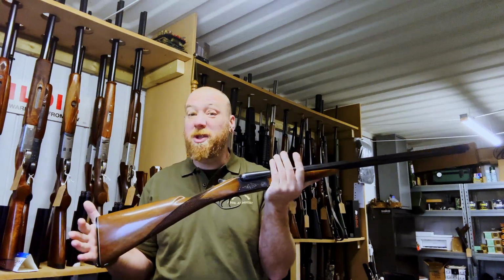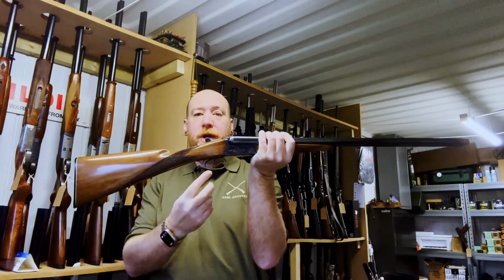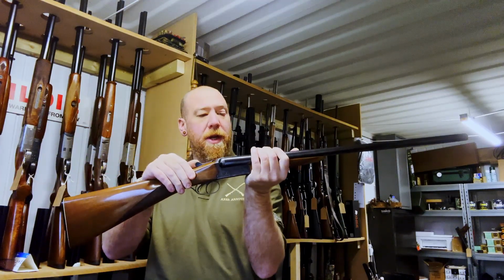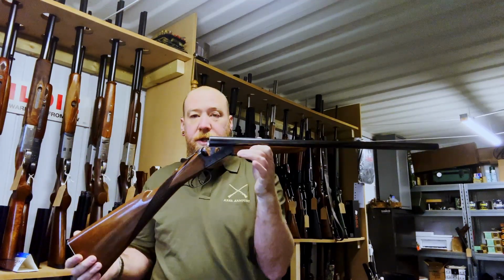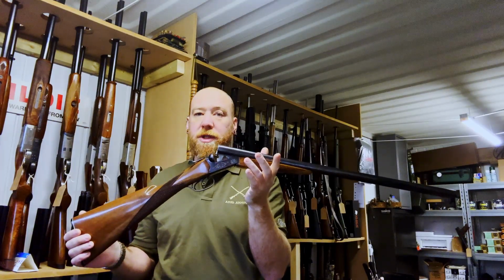But anyway, this one shot quite nicely, so I was okay. So we've got a 14-inch stock. We've got double triggers. Got a nice top lever, easy top lever opening. This one is an injector, which is quite nice. It's a bit more of a modern side-by-side, this one.